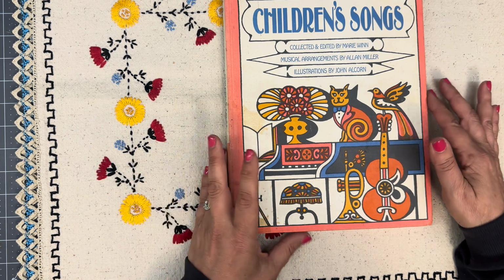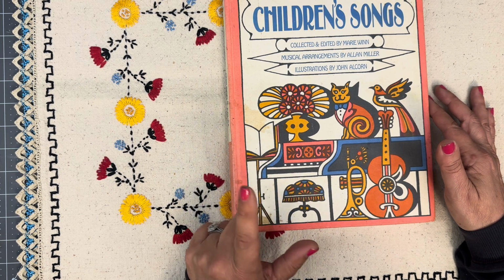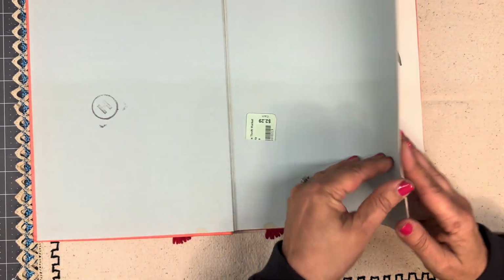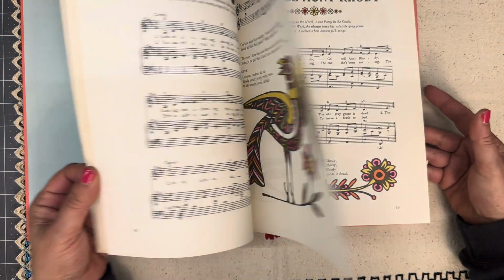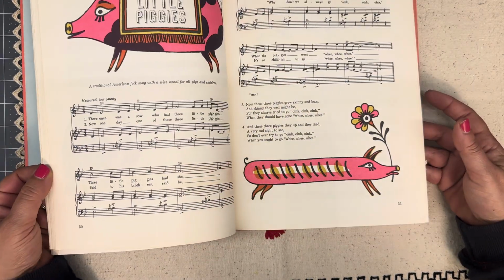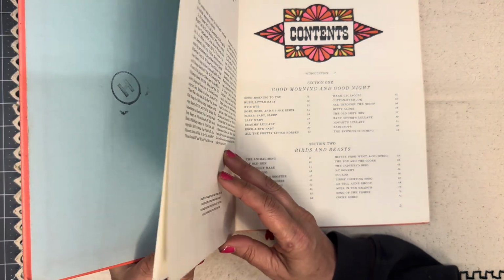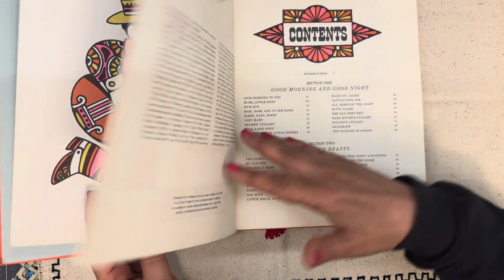But this one, I think I've sold one or two of these before, but this particular one I'm going to hold for a bolo. It's called The Fireside Book of Children's Songs. I'm just going to put that down here because I'll forget. There's a name for these images and it's escaping me. Go Tell Aunt Rhody. The Old Gray Goose's Kick the Bucket. Aren't they beautiful images? So I will do a bolo on this because these are just really cool. And I think this is from the 60s maybe or 70s. I can't remember. Did it say?